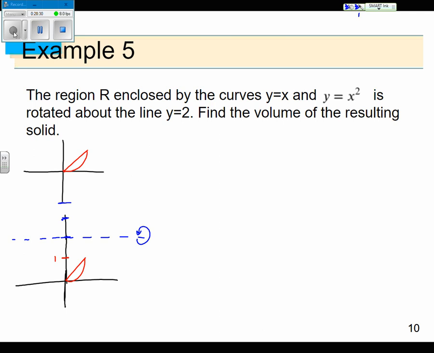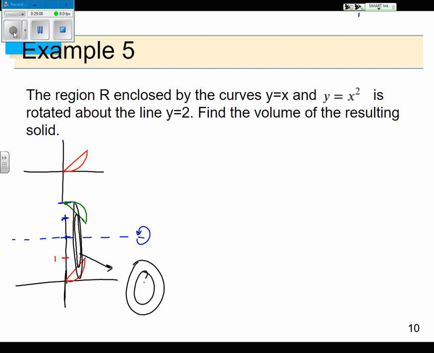Well, that means that, just imagine it rotating up. Got to do a little bit of abstract drawing here. I think it's going to look something like so. Does that look right? So I get a great big washer on this one. There's my outer radius, and there's my inner one. If I pull this out, I still have a washer. It's just a lot bigger. It's got a bigger hole in the middle of it.